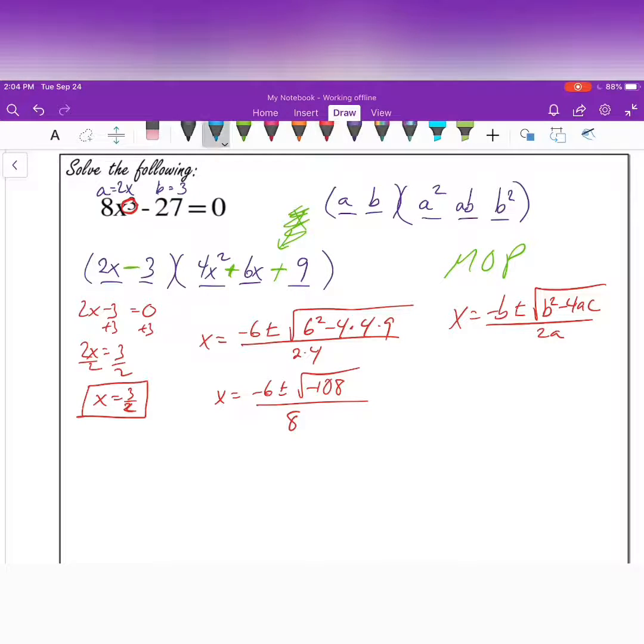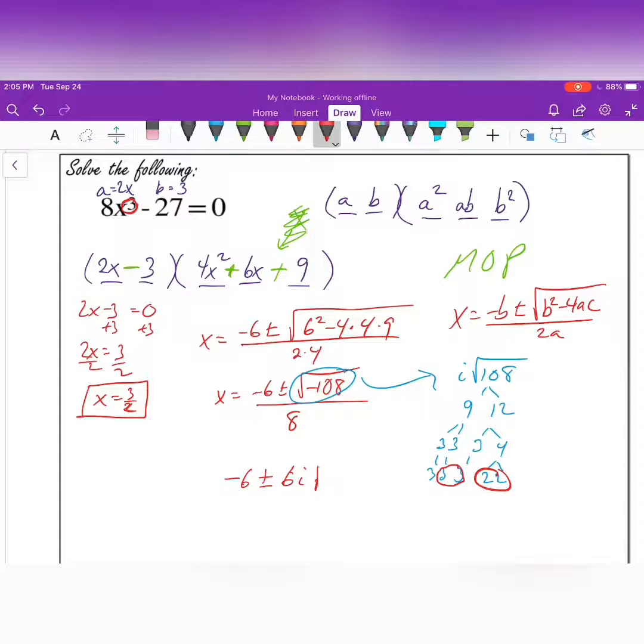So normally in like an Algebra 1 class, you'd be like, oh, can't have square root of a negative, but we can. Remember how we brought this over? Take the negative out as an i, and you can break this down then. So I believe 9 times 12 is 108. Those break up to 3, 3, 3, and 4. Bring down those 3's. So what that means is you got a pair of 3's and a pair of 2's. So a 3 and a 2 go on the outside is 6. So I already have a negative 6 plus or minus 6i. There's a leftover of a 3, so that stays in, all over 8.